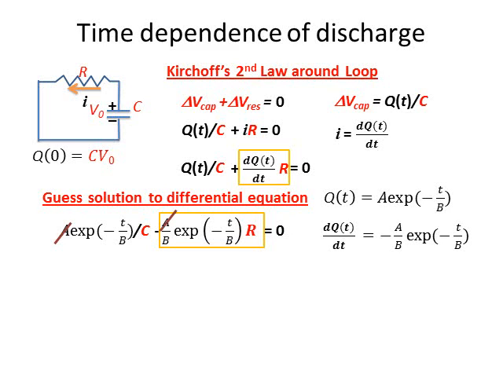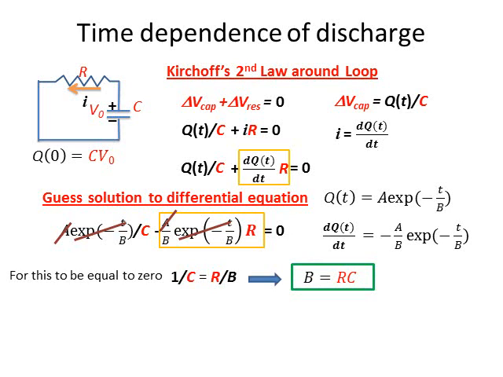Now many things cancel. The A's cancel. The exponents cancel. Leaving us with an equation where 1 over C is equal to R divided by B. And if we solve that for B, we get that B is equal to RC. So the B is our RC time constant, which is what we were hoping for.